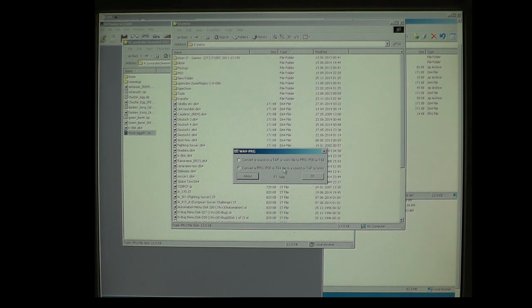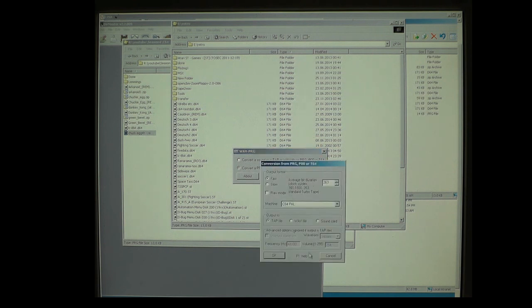Yeah, you really can use T64 files, but often there is more than one file inside, and it will only load the first file correctly, and you get a lot of useless garbage after that on your tape, which you probably won't use. Click OK. Yeah, you have two options. Fast is turbo tape.